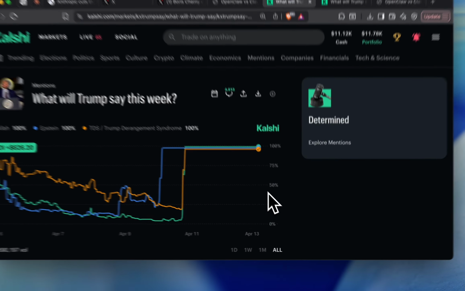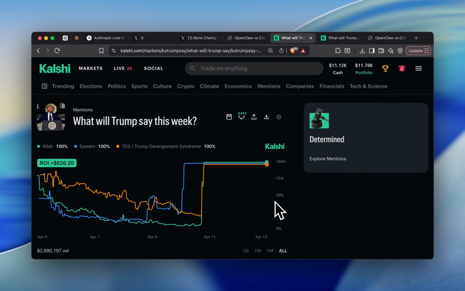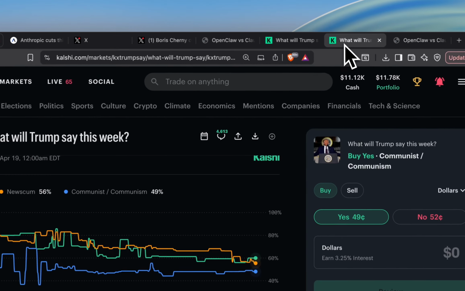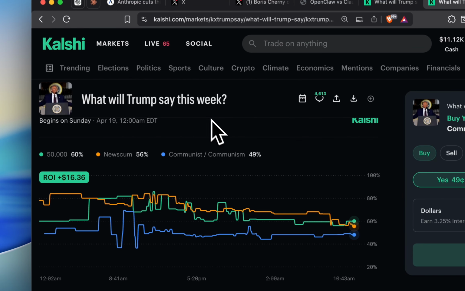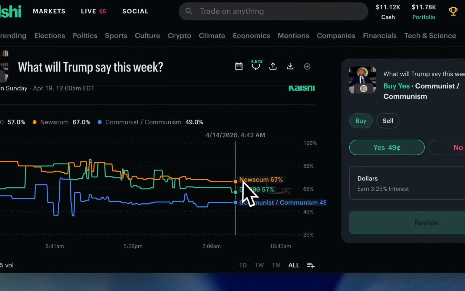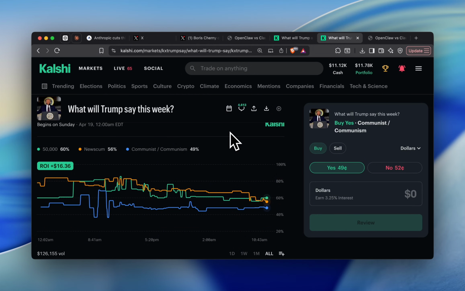So quick context of why I care. I trade these prediction markets specifically on Polymarket and Kalshi. This is the Trump mentioned market from last week, and this is the one from this week. A lot of times these will have spikes, and you can't even see them on the graphs, but you'll get price alerts. And I want to see what actually happened. So a lot of times I will text an AI agent to say, make me a visualization of the data. And this used to work great for OpenClaw and Hermes Agent.